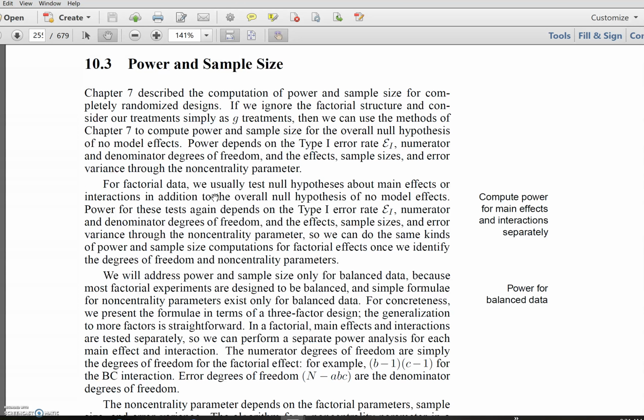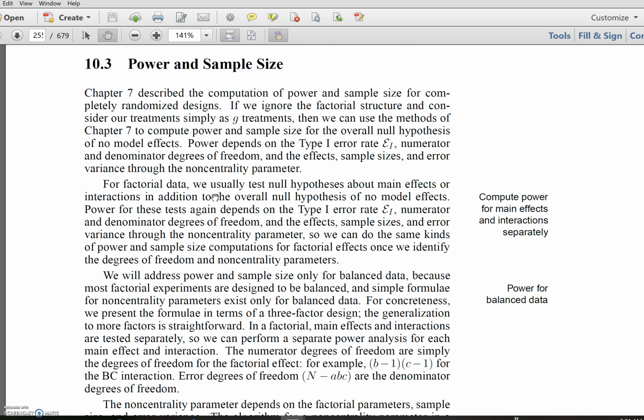I will say one other thing, because I just did this the other day. I did a power analysis for a two-factor experiment, and you get power calculations for the overall model, which is usually what the funding agencies want you to report. So if you're doing a power analysis for an NIH study, they usually just want to see the overall power for the overall statistical model. So you can say, okay, to achieve 90% power in a two-factor model, I need 10 subjects per treatment group, for a particular data configuration.